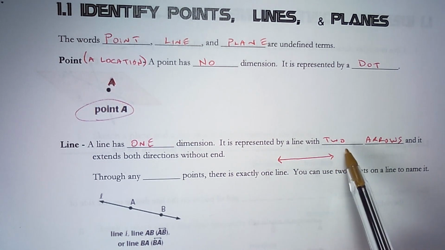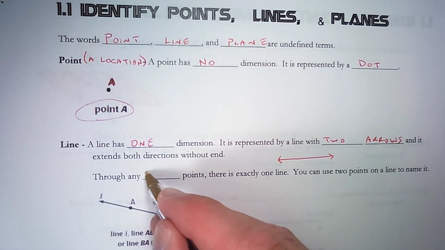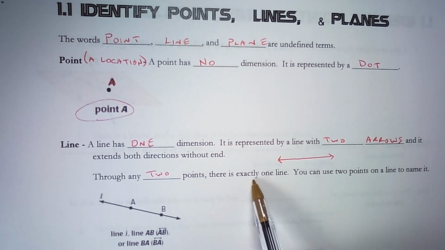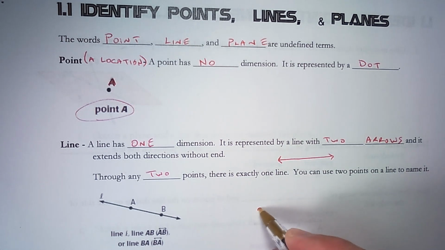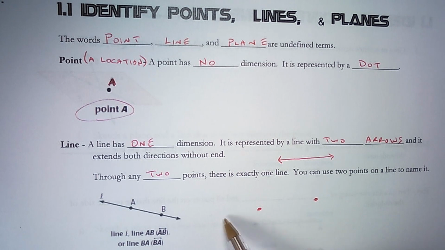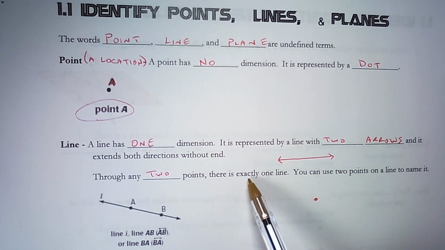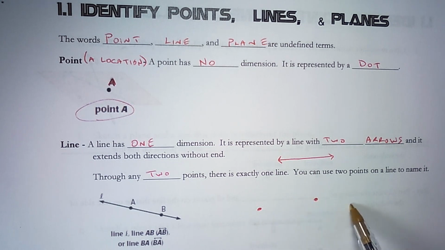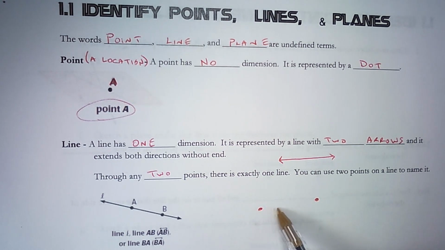So now that we know a little bit about points and lines, we can say that through any 2 points, there is exactly one line. Okay, so that means if I put 2 points on this paper, there's exactly one line that goes through them. I haven't drawn that line, but there is a line that goes through them, whether I've drawn it or not. And when I say exactly one, I also mean no more than one. Okay, so if I do something curvy like this, that's not a line. So I can't do a curve like this and then another one like this, because those aren't lines, because they're not straight. So there is one line, no more, no less, that goes through these 2 points.